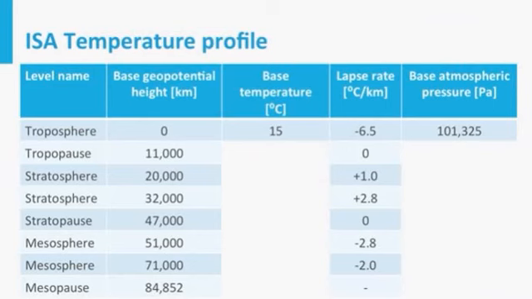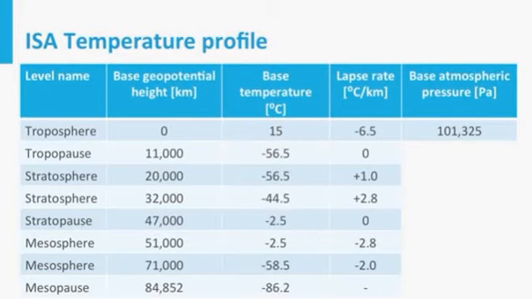The definition of the temperature for altitudes and the gradient for the different layers is also given in this table. We see for all the layers a so-called lapse rate, which indicates the degrees Celsius per kilometer or Kelvin per kilometer, with which the temperature decreases or increases. And we see indeed different values, negative, positive, and even 0. Together with the start values of the first row, this is all we need to define our standard atmosphere. With the gradient and the base temperature, we can very quickly calculate the temperature at all the borders of the different layers. But how do we calculate the pressure and the density?